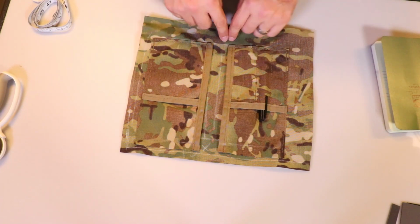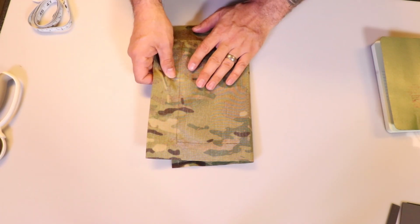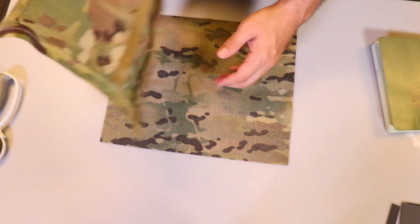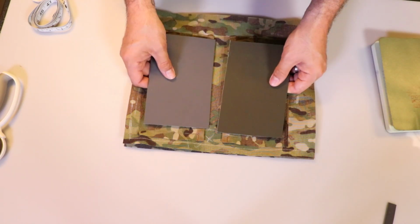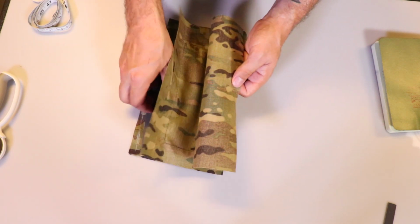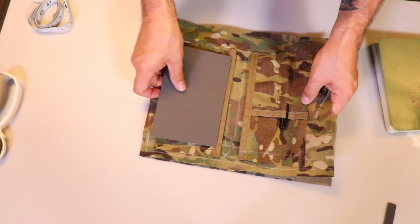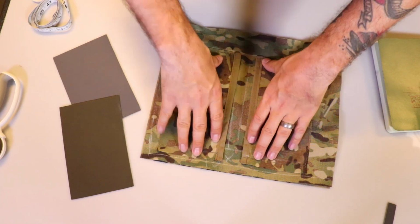So at this point I can go ahead and cut the excess fabric. So I'm going to cut these edges up, and I could call it done and just have the dull outside. But going back to the Kydex that I cut, I still want to insert that. So I'm going to add another piece to this, and basically I'm going to sandwich the Kydex pieces in between. So what that'll look like is this Kydex piece will go in between this, and it'll make the book a little more rigid.